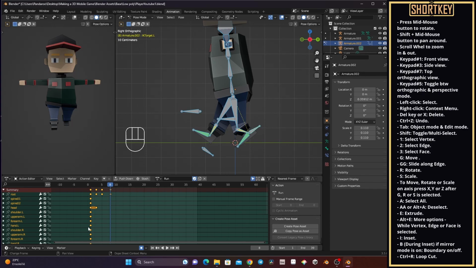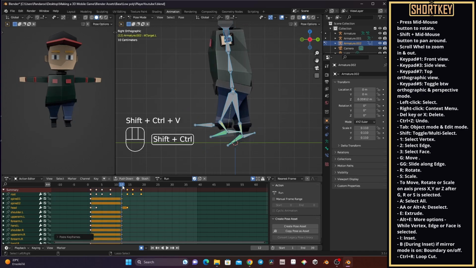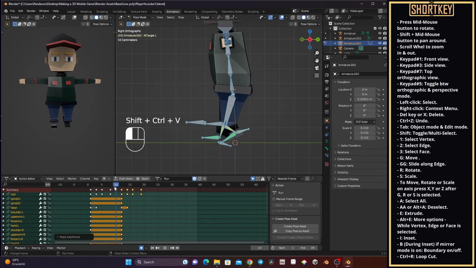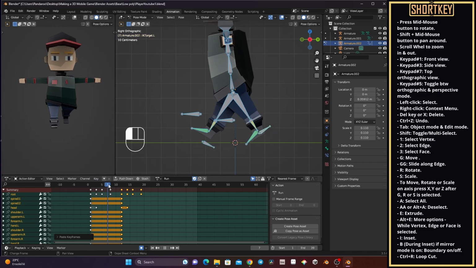Let me check my notes. Yes. So now I need to do Control C, and then here I need to go to keyframe 12, and I need to do Control Shift V, and now it pasted all the animation. So let's have a look. It worked.